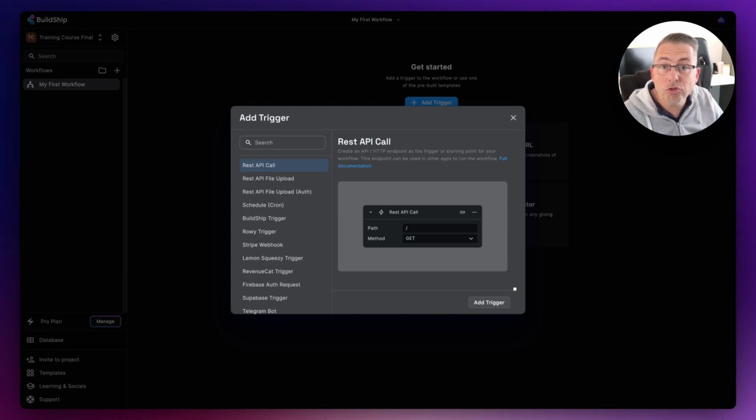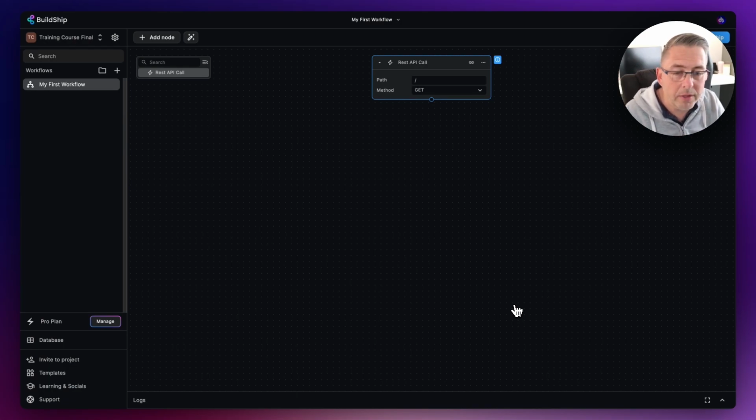So let's add this trigger now to our workflow so we can start looking at it a little bit more closely. Now, you can see here, this is the design canvas inside the BuildShip platform. You can see that the trigger at the top there is the entry point into our actual workflow. Now, this particular trigger has a number of properties that can be set, and other triggers will also have a different set of properties that can be set here. So let's have a look at these then.